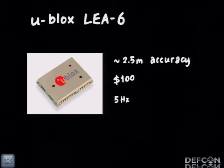And it doesn't implement any of these advanced positioning techniques Colin mentioned, which are pretty useful. For example, carrier phase RTK, where you're taking two receivers and doing a differential measurement between the two of them, and this gives you centimeter level precision. A receiver like this would not implement any higher performance techniques like that.